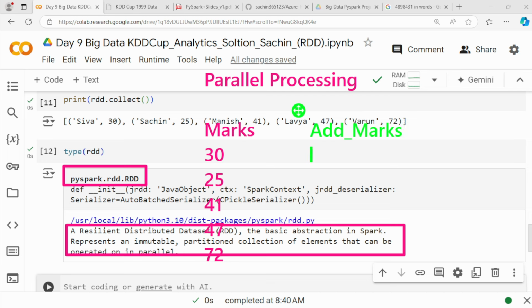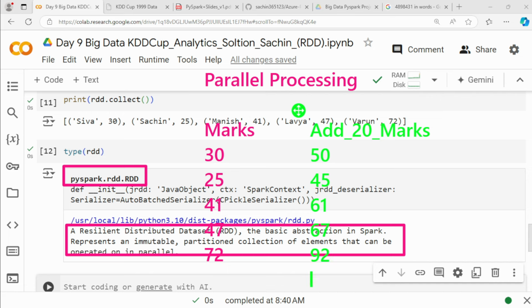Of course you have a single brain, so using that brain, which is kind of a CPU, you will add 20 in the marks. So you say, okay, Sachin, I'll do this one. This is 50. All right. Next, you will give 45. So if I take 1 second to perform one operation, this will be 1 second, then 1 second, then this would be 61, then this would be 67, then this would be 92.